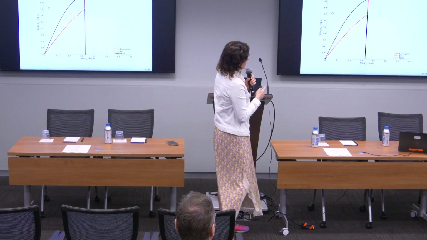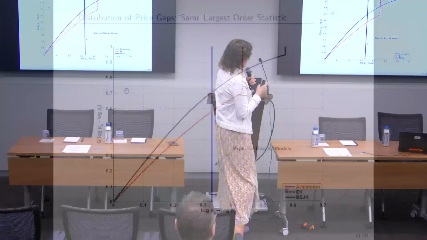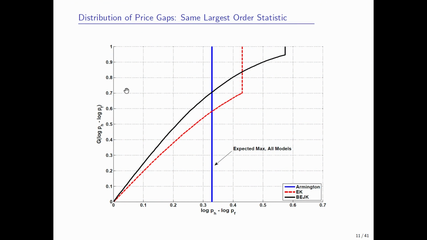So why do we find this picture useful? Because now I'm going to go to the next picture, which says, suppose that you're setting the expected maximum of the relative price differences to be the same across models. So now I'm trying to hit the same number, some number that I've made up. It's going to be a number in the data, but some number, the expected max, with the 3 different models. Then, to hit that max, the distributions of prices are going to have to adjust.